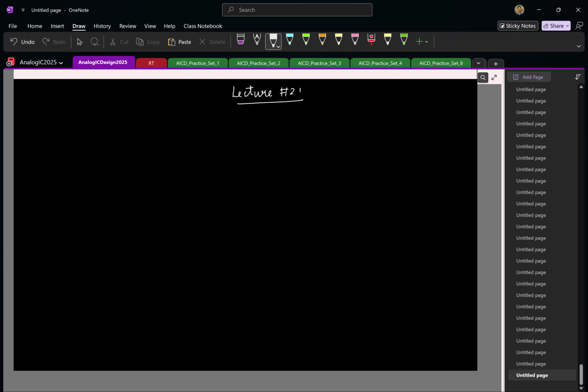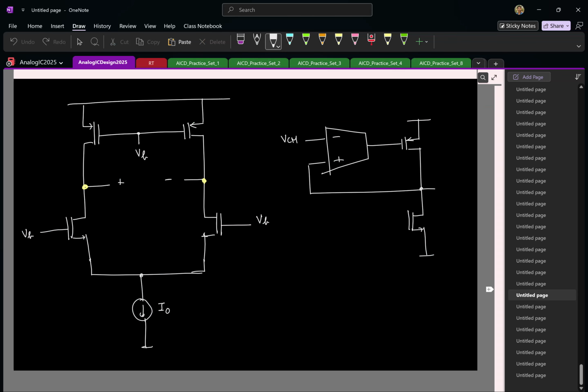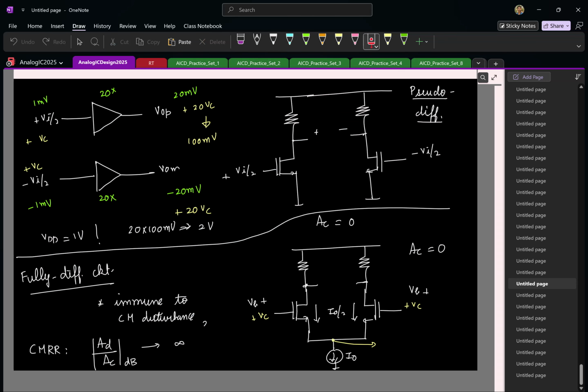So, in the last class, we started to see the motivation for differential signals. Again, the main reason is in a single ended scenario, your circuits are sensitive to any kind of variations in supply, ground, and any kind of interference, whereas if you have differential signals, that gets cancelled out. And even there, we saw the difference between pseudo differential and fully differential. In a pseudo differential, your circuit is sensitive to common mode signals also, or in other words, it has a bad common mode rejection ratio. In a fully differential case, the common mode gets rejected.